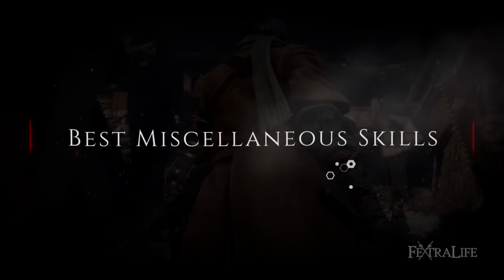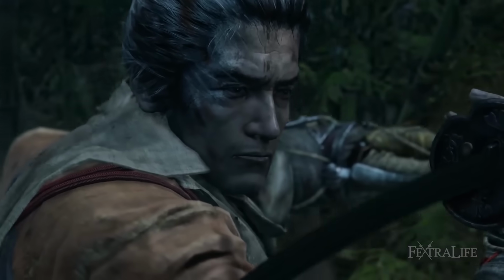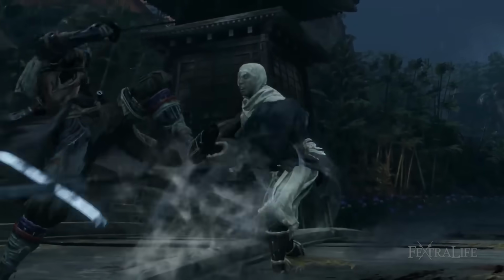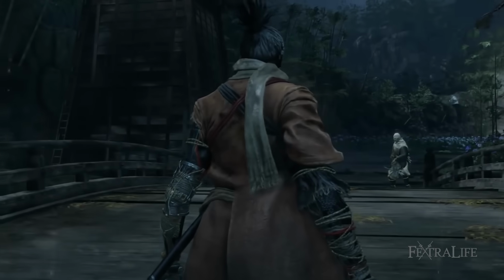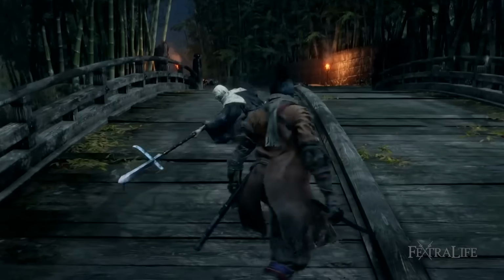There are a number of skills you gain in Sekiro from defeating mini-bosses or bosses, but many of these you acquire simply from progressing the game, so there isn't much point going into them. However, there is one that is exceptionally good, and it is very much missable. That is Breath of Life Shadow.